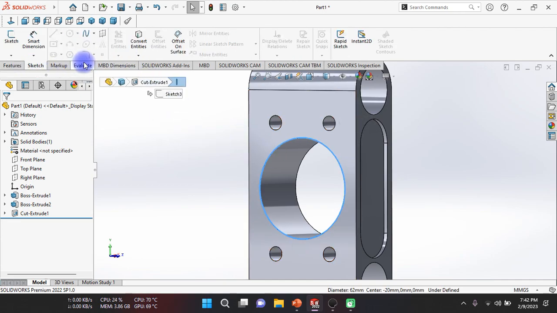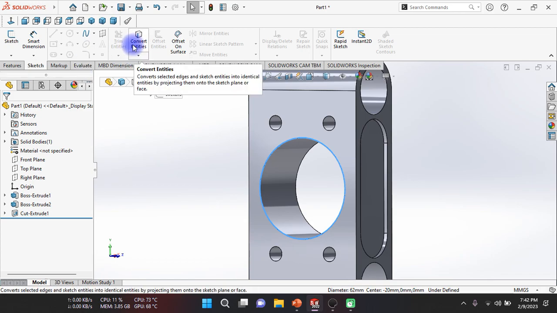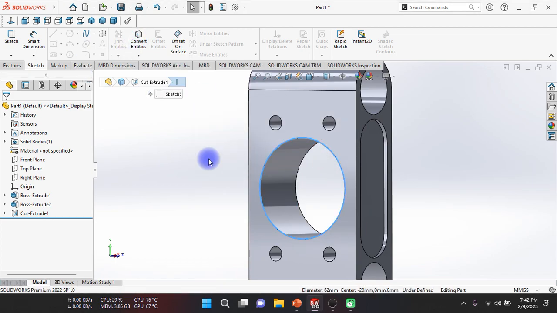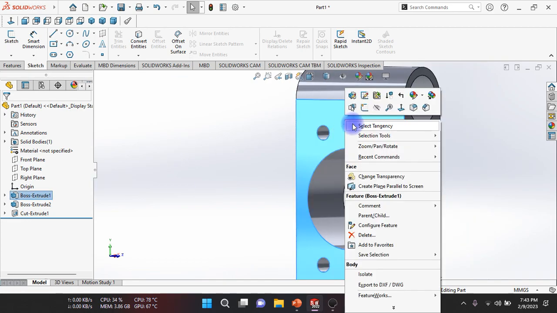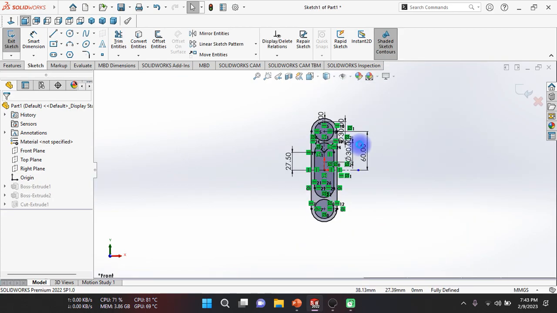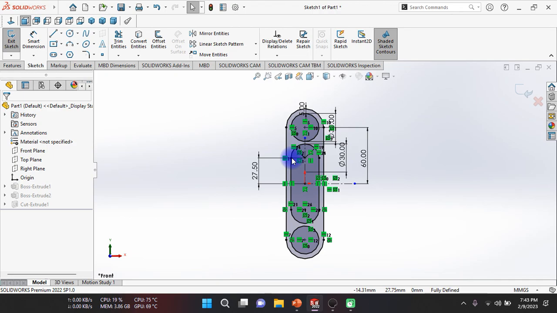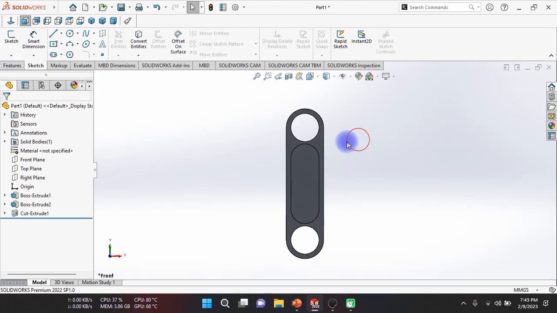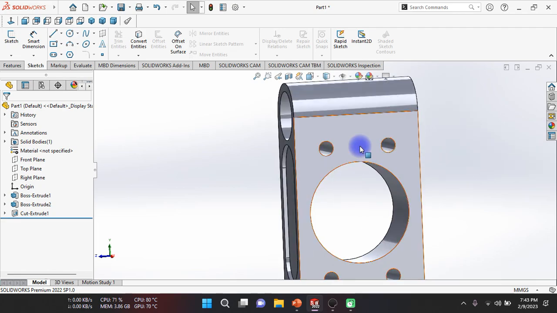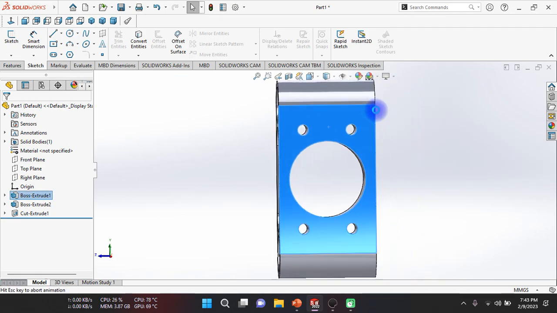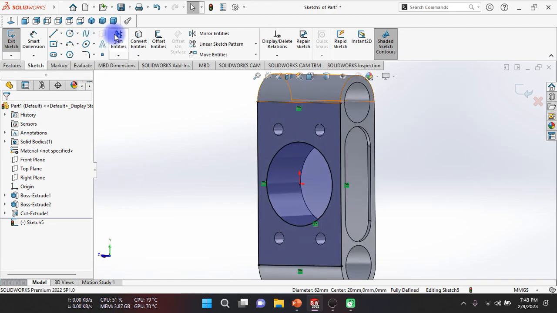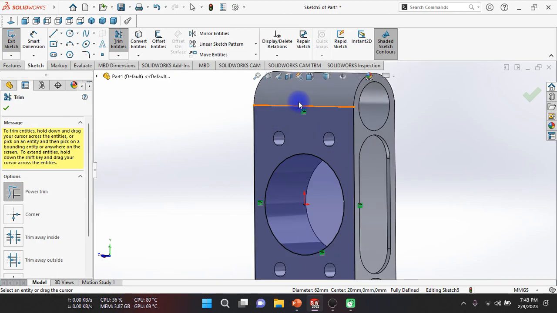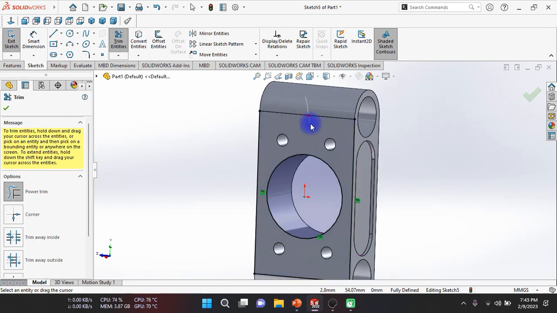I'm sorry, we have not yet converted this line. Convert entities. You can try again. Sketch first. Select this face and convert entities this line. Okay, we can trim this line because we are not using this line.